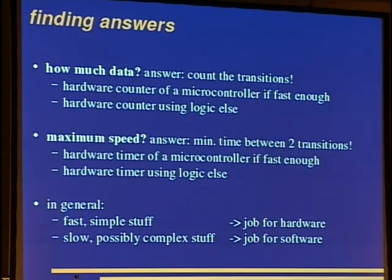And the problem with these two answers is that you won't know whether you really sampled, whether you really know that it's fast, that you did it fast enough. So if you glue the microcontroller with 8 megahertz to an 80 megahertz bus, it will just miss all those things. So you will need to use very fast logic to make very sure you get it fast enough. In general, fast and simple stuff is a job for hardware.